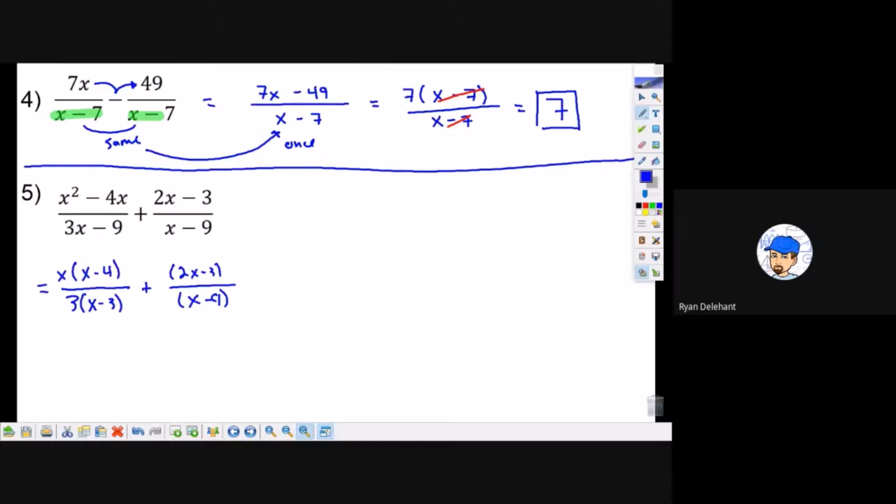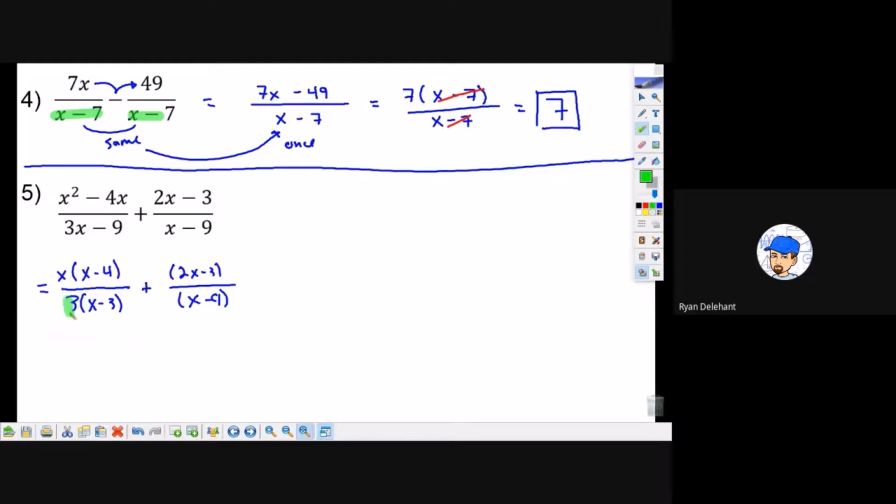Now this is where sometimes our factoring doesn't pay off because we may have to undo that later on. But does anything cancel in either one of these fractions? Nothing cancels, right? There's nothing the same in the top and the bottom. We didn't get any results out of this. But by factoring the denominator, sometimes it makes it a little bit easier to see what we need to do. But we're going to tackle this just like we did the numbers.